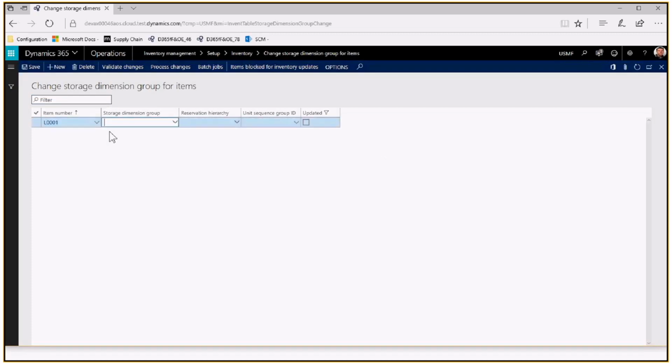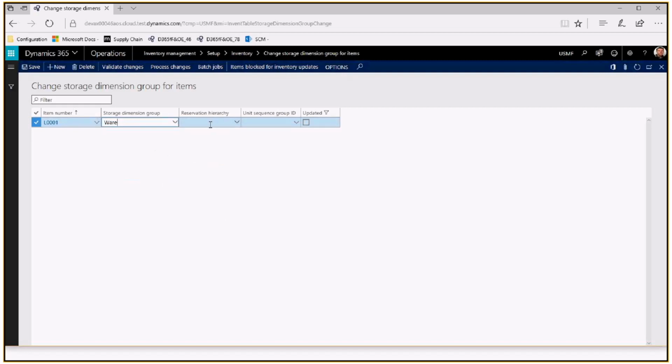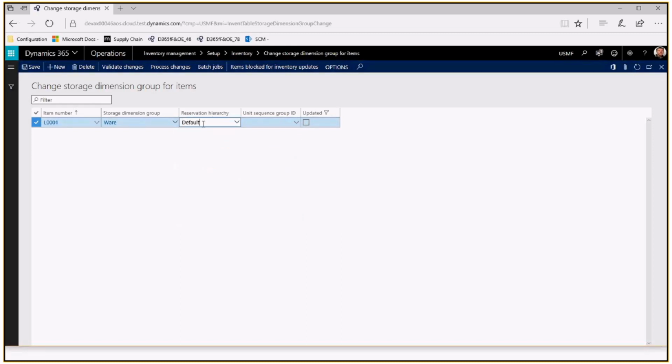So I have an item here, and what I would like to do: I have already created a storage dimension group which is called where, which has the warehouse process management enabled. I'll choose a reservation hierarchy called default, which is a reservation hierarchy that just takes site, warehouse, location.